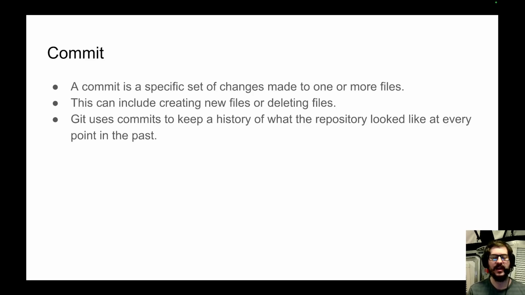One of the things about Git is it doesn't actually store your files. It stores a list of commits, and it uses those commits to construct files, and that allows you to very easily move backwards and forwards in time. Let's take a look at what that's going to look like with an actual example.